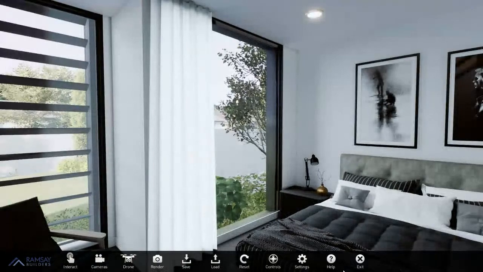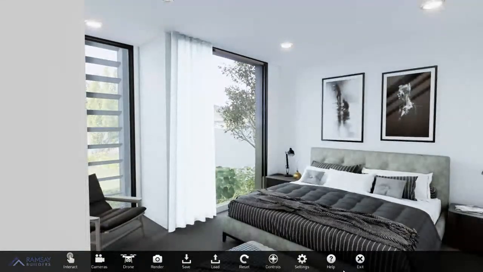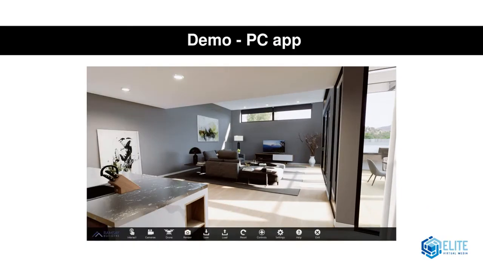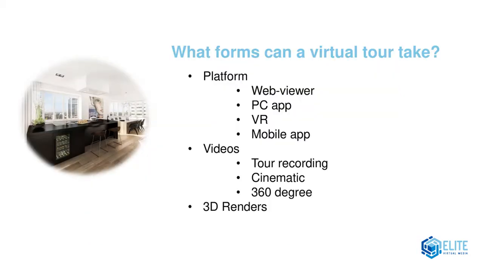There is a new version of this PC app coming soon to download near you, hopefully in the next 2-3 weeks, and that will enable you to much more easily download this. I can send this through to you to be able to download, but it'll make it so you can easily download and even be able to quote up how much a project would cost for your desires. It's coming soon. So I'll just move back on to where I'm up to.